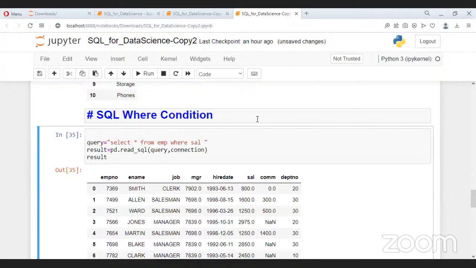It's between, Basaraj, it's not limit, it's between, because I'm trying to fetch records of those who have a salary between 800 and 1,000. So I have taken the column name salary, and I should use the operator between 800 and 1,000. And let's run this.